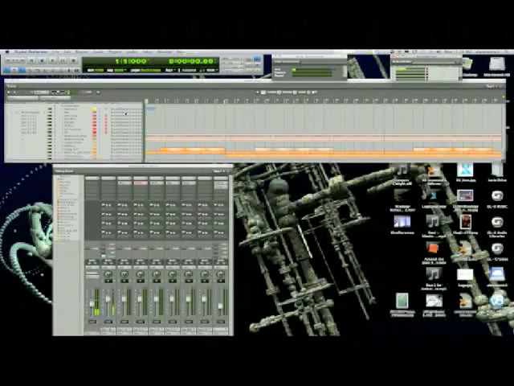Soundflower is the name of the audio converter, the driver, the plumbing pipe, if you will, that takes the sound from Digital Performer, which gets its sound from its input, goes through the pipe, which is Digital Performer, out of the pipe, which is Soundflower.